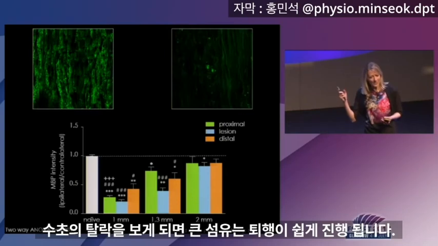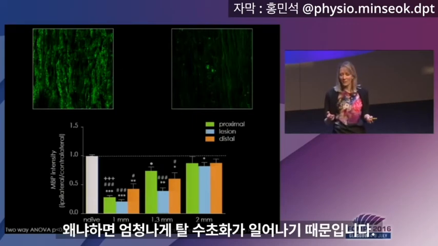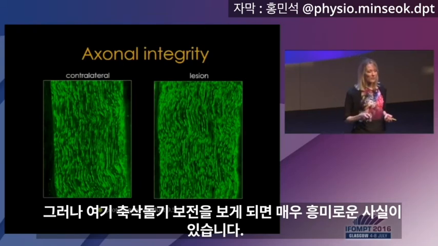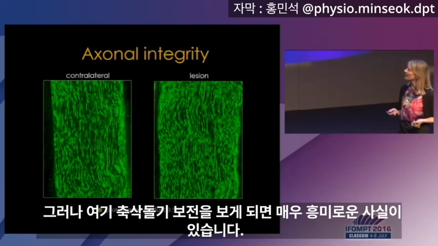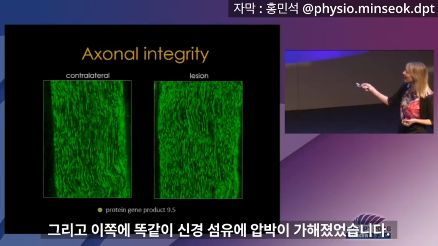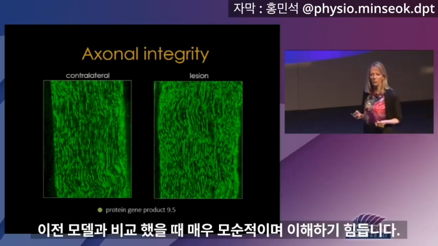Now, if we look at this demyelination, we thought, well, the large fibers most certainly must degenerate because you have such an amazing amount of demyelination. However, when we looked at it histologically, that is what we found. In fact, we did not find anything at all, because the fibers on the left side, here stained with protein gene product, staining all the fibers within a nerve, had visually exactly the same amount of fibers at the compressed site. So that was a bit puzzling, and that really was contradicting what other previous models have seen.